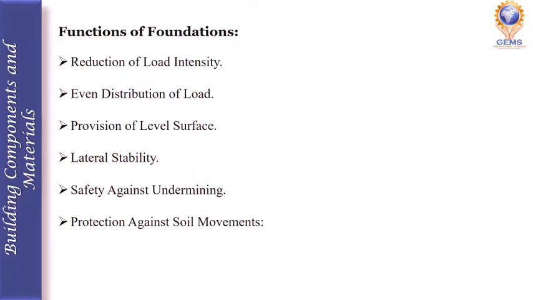And the fourth one is lateral stability. So it anchors the superstructure to the ground, thus imparting stability to the building. So once the superstructure is anchored in the foundation, that is, if you are erecting a superstructure from the foundation, it will have the lateral stability to withstand. Okay, and the fifth is safety against undermining.